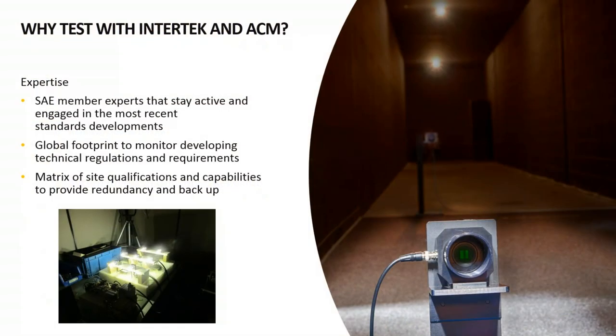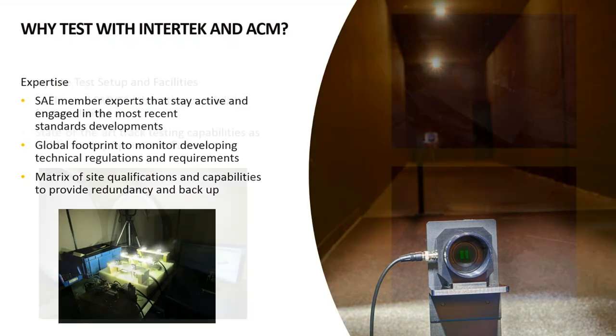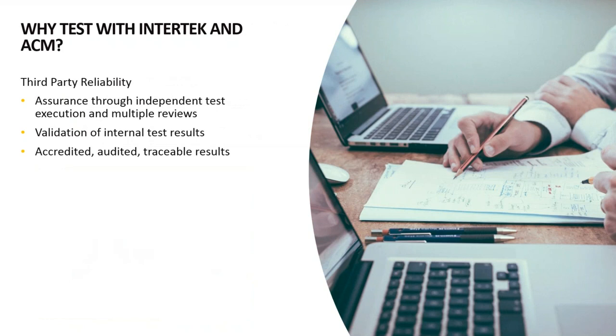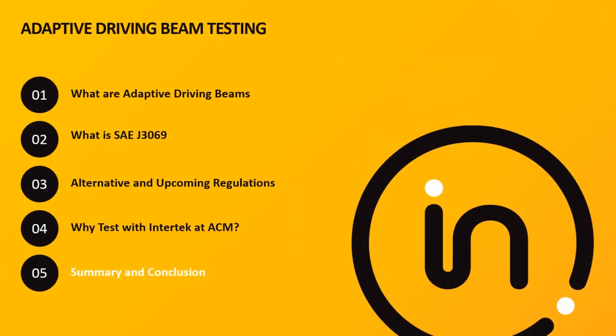So why test at Intertech and at the American Center for Mobility? We've talked about the capabilities and how we build on the requirement to ensure we meet its intent in the most rigorous way. The expertise of the people you heard from today — Sam and Nate — is a great reason to do your work with us here. We stay on the cutting edge of all test capability. We also have the benefit of having both the light lab and the fully capable automated and connected vehicle test track access — a unique combination for most companies. And lastly, third-party reliability: it's always good to have a partner when working to ensure compliance to regulations within the countries you're selling in. We're an experienced partner that can help you go to market with something that's safe, reliable, and in conformance with all requirements.